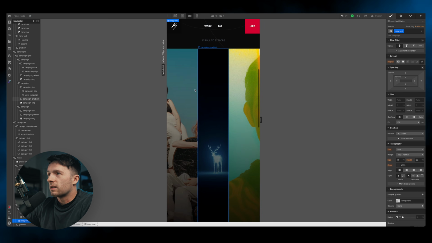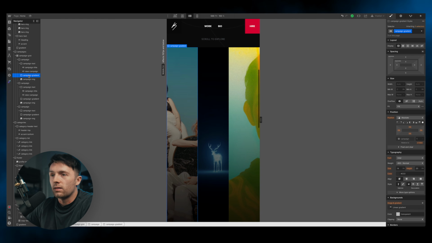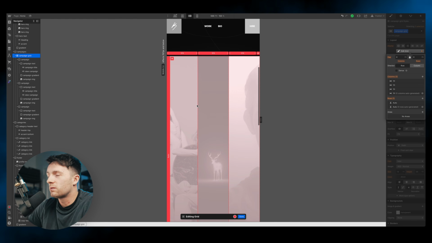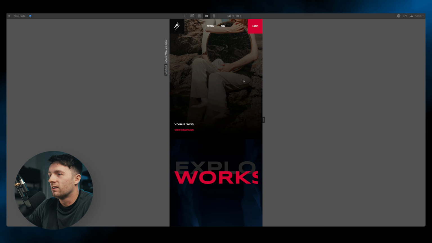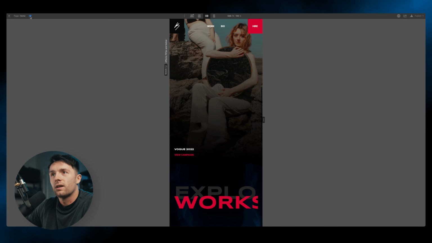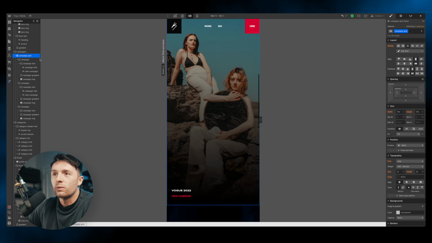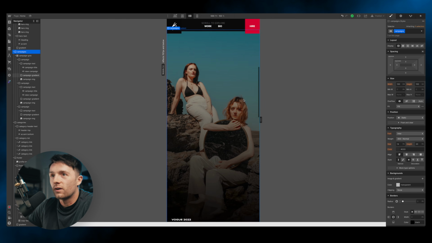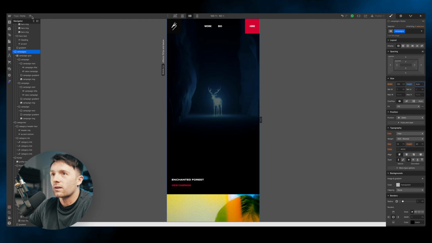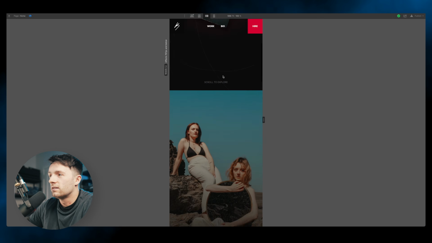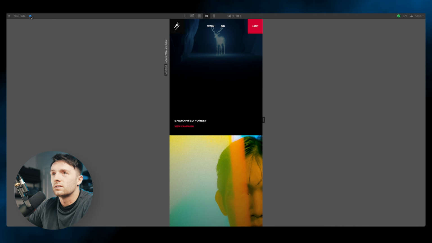Okay, but once we get to this part, we are going to want to make these not 3 columns anymore. So we can go into our grid, which is 3 columns here, and we can just remove that. Now what is this going to do? You will see. Okay. And if we change the height on the campaigns to auto, these are now just going to stack on top of each other like that, which is really, really cool.